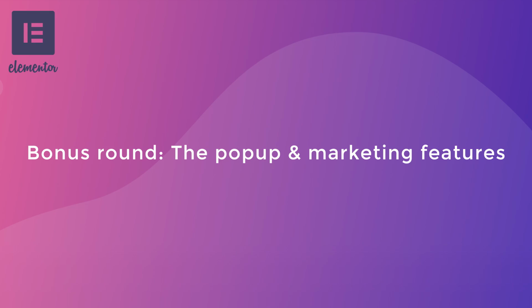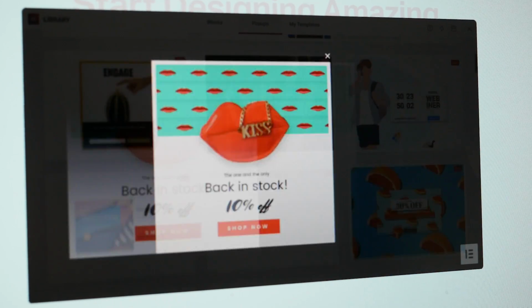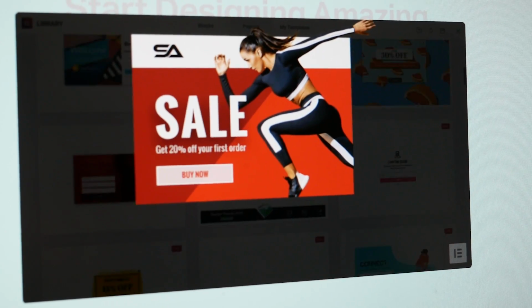All right, we're gonna go into the bonus round of some of the reasons why I was wrong, but some of the reasons why I really want you to think about how you choose your page builders and specifically Elementor, the pop-up builder. When you start to look at some of the competition out there, again, like a Beaver Builder or a Divi, the pop-up builder from Elementor is like the first one in that step in that direction. And here's why I think that's awesome.